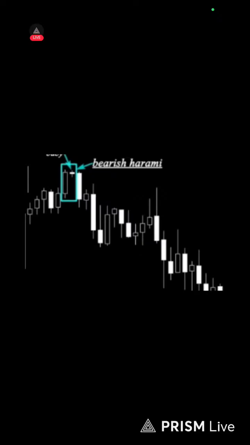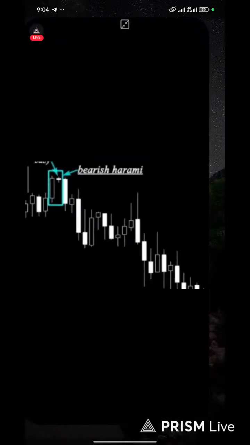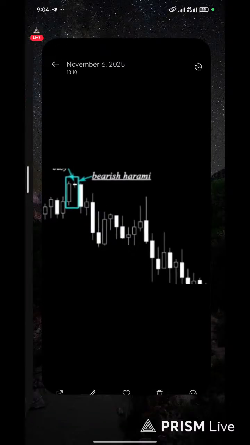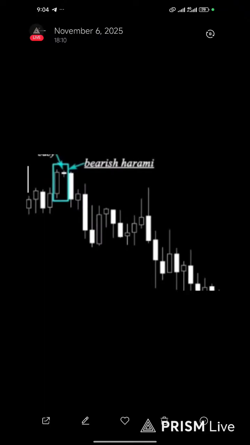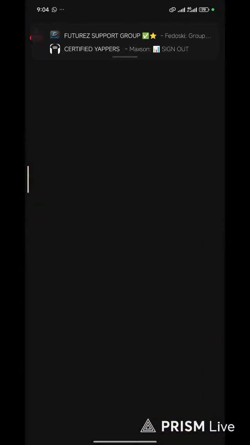Okay, have you seen it? This baby candle might be any kind of color, but it must be small so that its open and close price are within this big candle, right? So I just want to show you how the image looks like, so that when we dive into our main course of today, it won't really give us a tough time, right? So let's go to the chart.